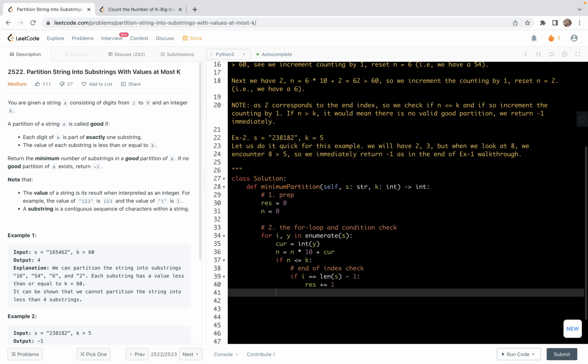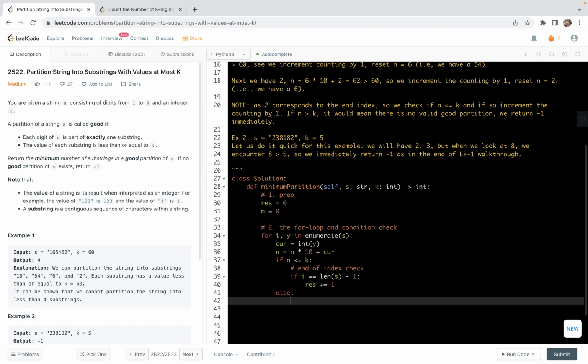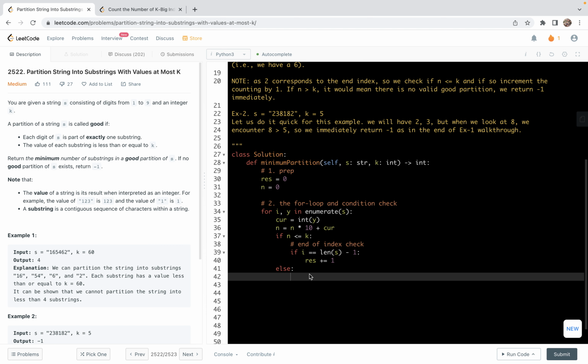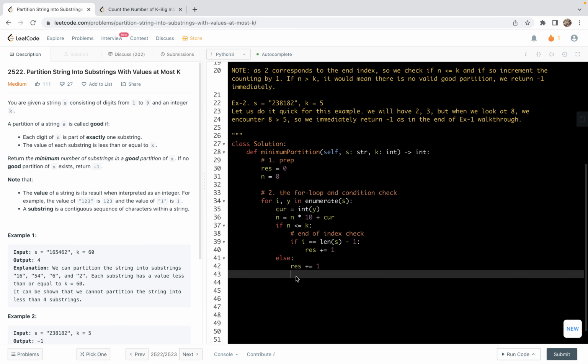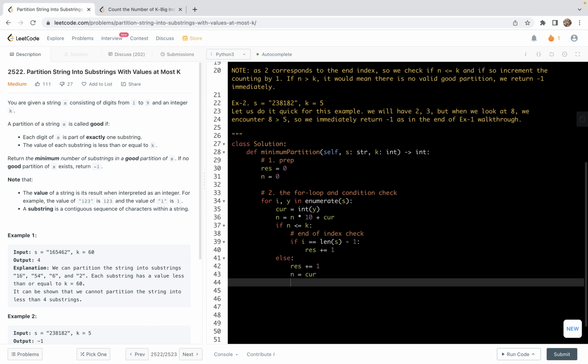With that said, we're going to look at the else block. If n is greater than k, we need to stop. First we need to increment the potential substring count by 1, and then we reset n to be the current digit. Now we need to pay attention to the no good partition check.